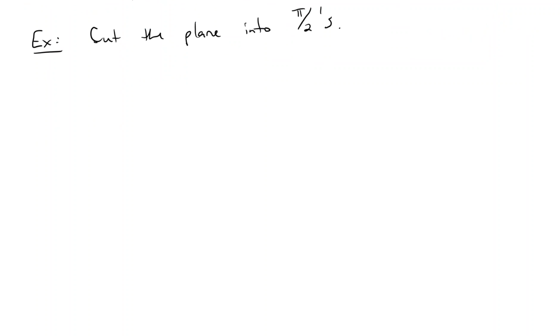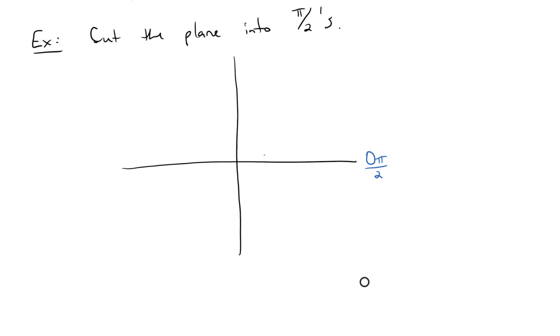Those instructions are a bit vague, but what we're going to do is start with the x-axis and the y-axis to get our plane. We're going to locate 0, okay? But instead of calling it just 0, let's call it 0 pi over 2, because that also equals 0, but we want it in terms of pi over 2's. So that's 0 pi over 2. Now, if I were to rotate all the way around here, that would be pi, right? I don't want all of that. I want pi over 2. So I'm literally going to rotate half of a pi. So these are half pi's.